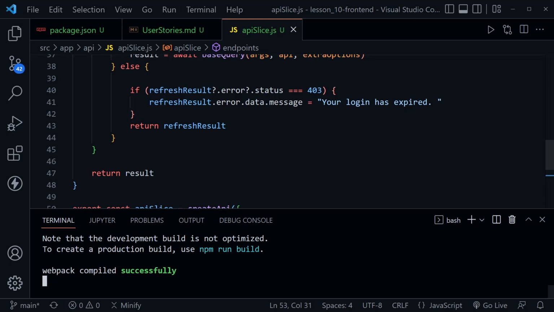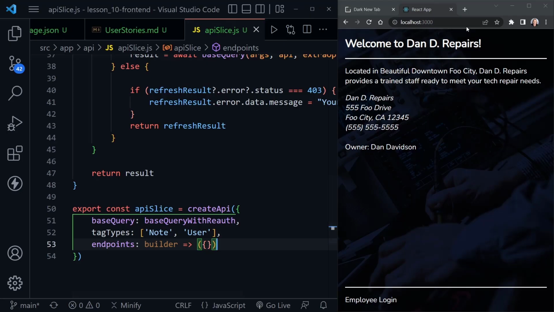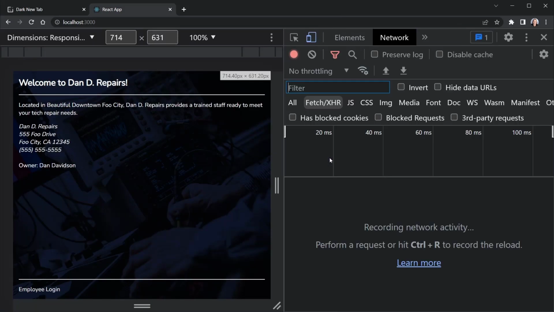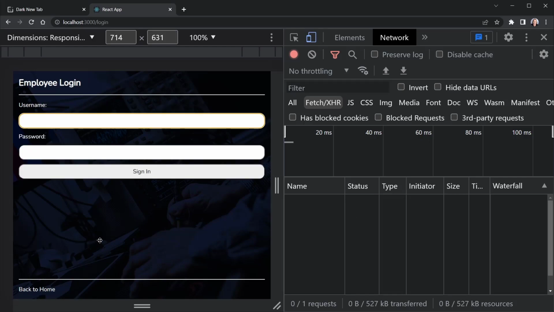Yes, I opened up the terminal and it says compiled successfully. Let's close the terminal, drag Visual Studio Code to the left. Our app is on the right. I'll drag Chrome over for a full screen. Open up DevTools, so we're on the Network tab once again, and let's get ready to log in and see what happens now with these new changes in place that also use our refresh token.